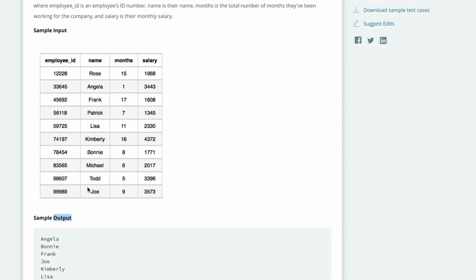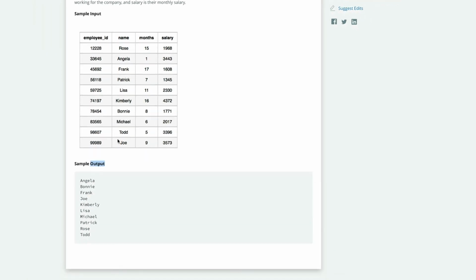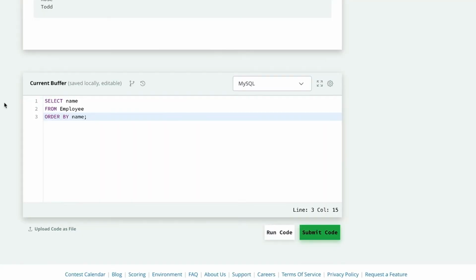I hope you have solved this problem. In fact, this was a very easy problem to solve. Let us see the query for the problem, and you should cross-check it with your answer. If we want to extract the name column, then we specify the name column with the select statement, then the table name, and then we want to sort the names, so we use an ORDER BY clause in SQL. We will sort the names in ascending order. By default, the names will be sorted in ascending order. If we want to sort in descending order, then we have to use the DESC keyword.